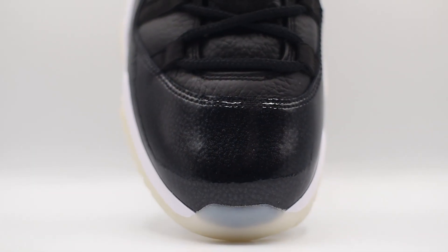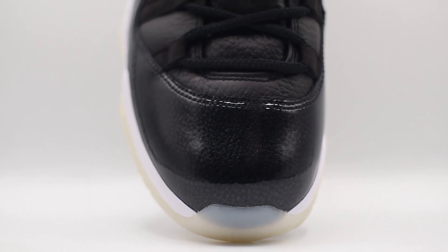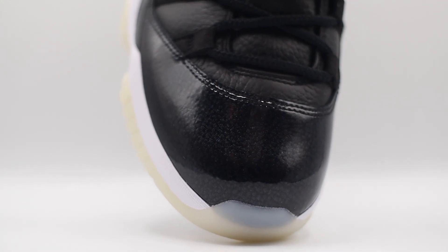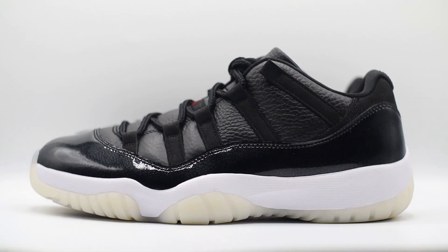It's not often we give Nike praise for leather quality, so I definitely wanted to highlight that. Around the shoe on the mudguard we have that pretty standard patent leather look — as with Jordan 11 Lows it generally comes with this patent leather. But instead of the traditional patent leather we're used to seeing, there's actually a really nice texture to it which gives the patent leather a really nice shimmer. I wasn't expecting this texture and I think it looks absolutely incredible — it genuinely adds a lot of nice value to the shoe.